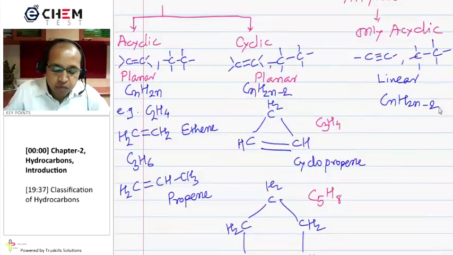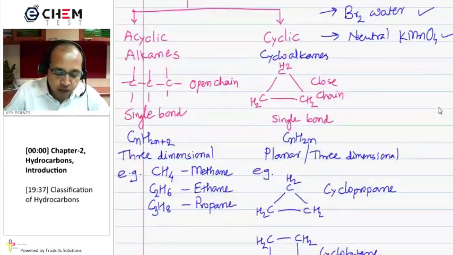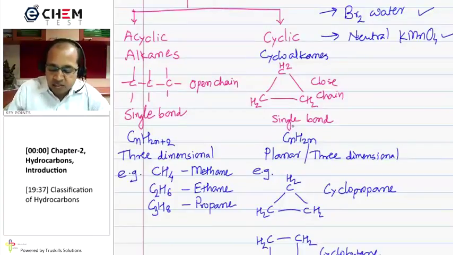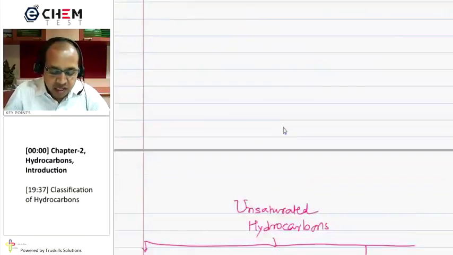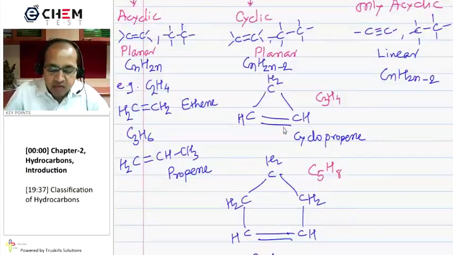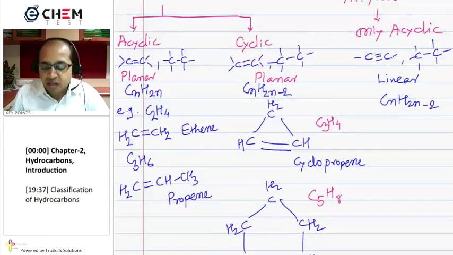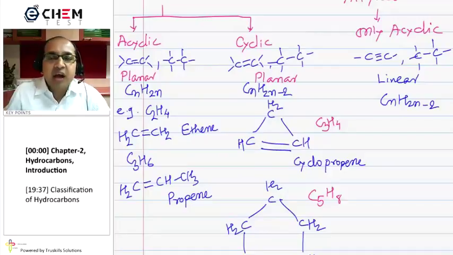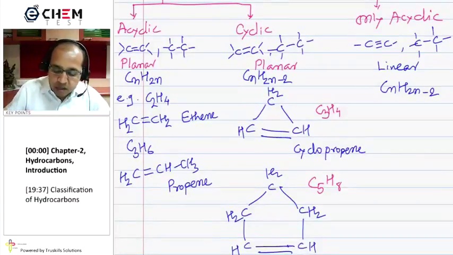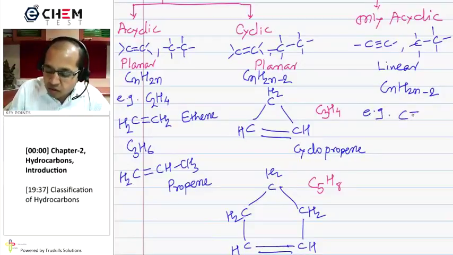So now look, if you have the general formula CnH2n plus 2, it is alkane. If it is CnH2n, then 2 possibilities. Cyclic, then cycloalkane. If it is acyclic, then alkene. Same way, the formula is CnH2n minus 2. If cyclic, then cycloalkene. If it is acyclic, then it can be an alkyne type of compound. Here also I can say that the first member requires at least 2 carbon. So we can say CH triple bond CH, that is C2H2, which is known as ethyne.